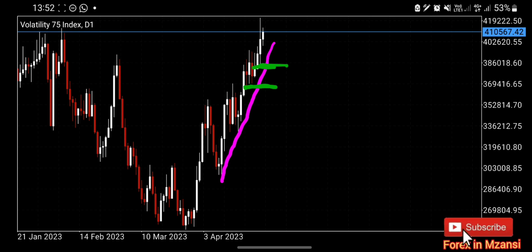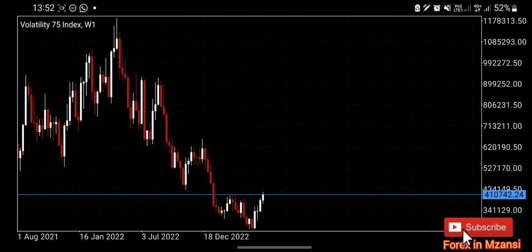So basically, if you're someone that's trading on daily and you know that on daily this tail here moved higher than that, which means it opened more space, and you want to join the bulls, remember, you don't just join them in the middle of nowhere. Maybe if they give you a pullback, then you can join them like that if you're trading on daily. But a deeper pullback towards this will be a much safer one, because remember, the aim is to always try and buy as low as possible.